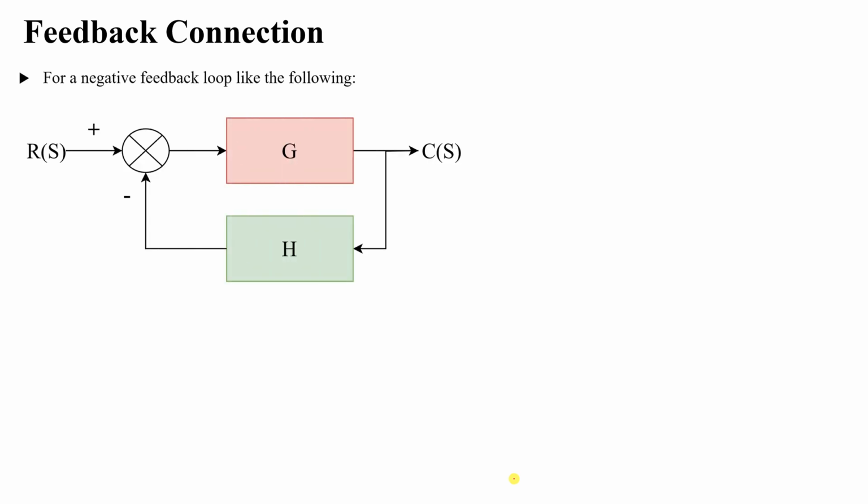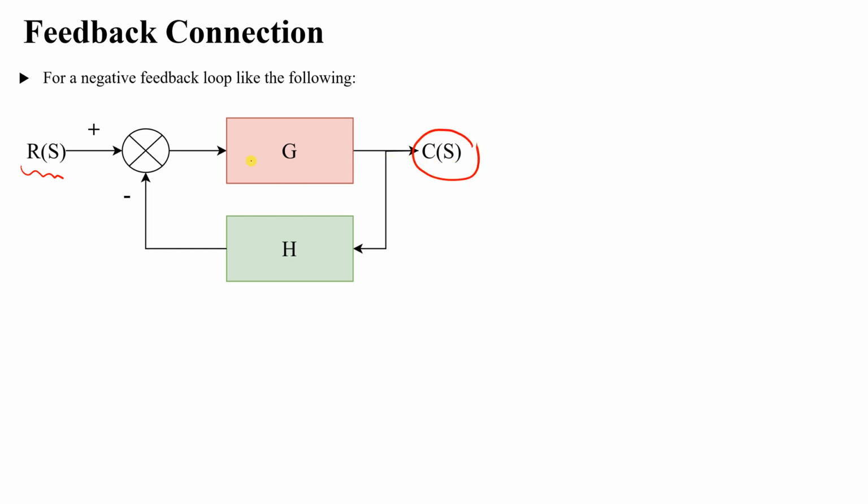Now let's talk about another important part, which you will find across our course, in every part of the course. This is very important, which is the feedback loop. Let's say I have a system with a negative feedback like this. We have input R going to a transfer function of the system G, which can be with the controller or without, and we have here our output.